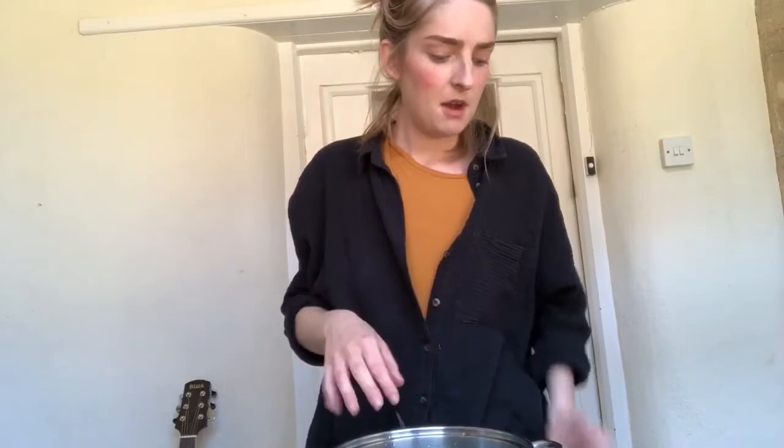Here I have a saucepan with some water. You could use the sink, you could use the bath, wherever you are, or you don't need to use water at all, but I thought that this song is a very nice chance for some sensory time. So just listen to the sound that the water makes. You could also find around the house something that shakes. This is tea. Or if you have any instruments, a shaker.